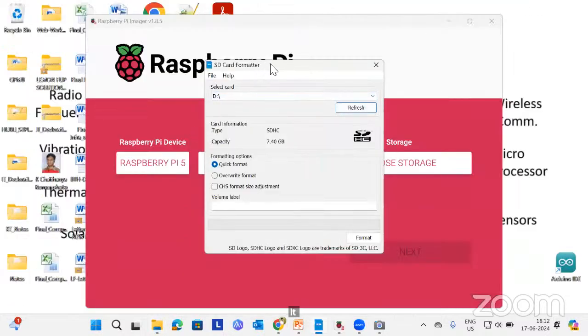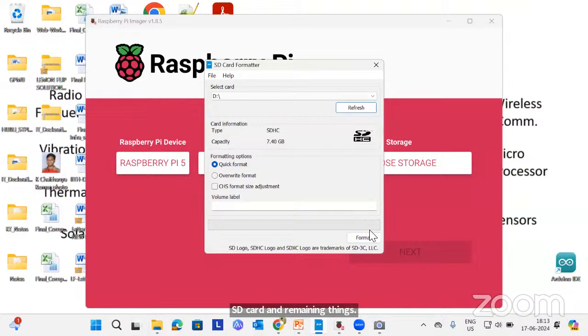Next, using SD card formatter. SD card formatter will clean all the firmware developed by SD card. The important firmware that we require is kept on the SD card, and the remaining unwanted junk will be vanished out.